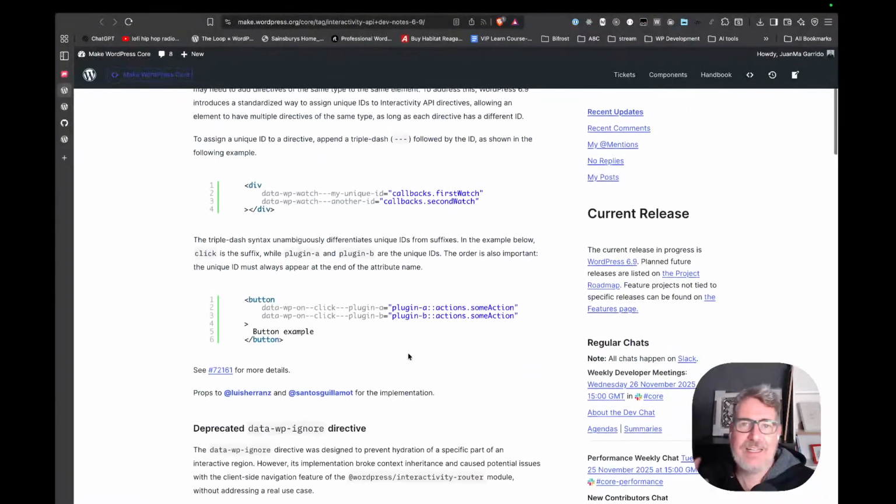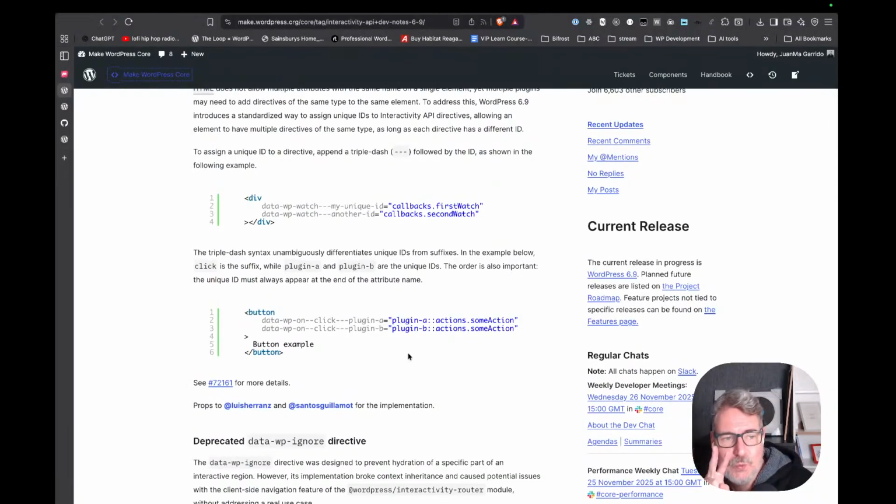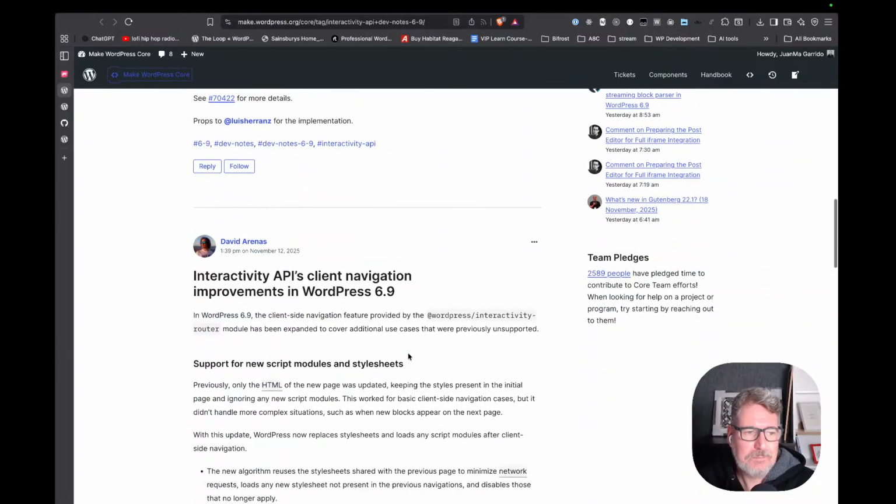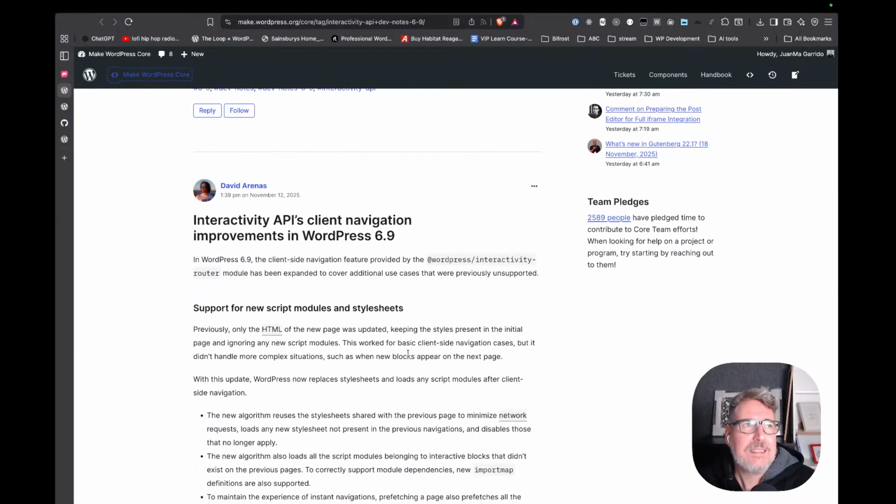So yeah, that's one idea, that there are two packages being worked on regarding the Interactivity API. The first one is about the directives. The other one, the router, is to manage client-side navigation, which is this idea of creating a WordPress site that behaves as an SPA, a single page application.